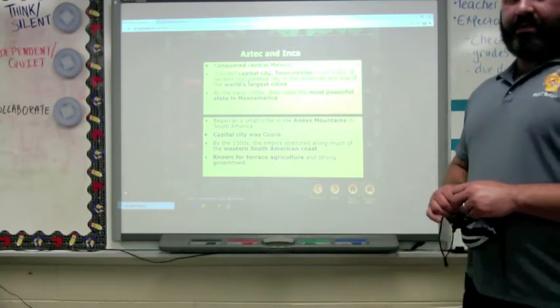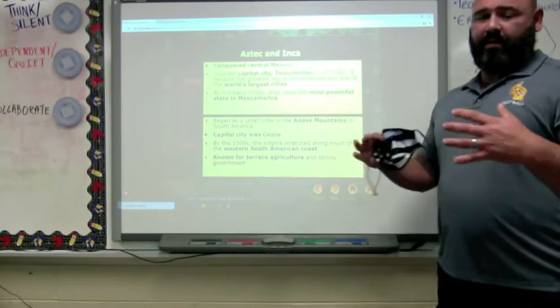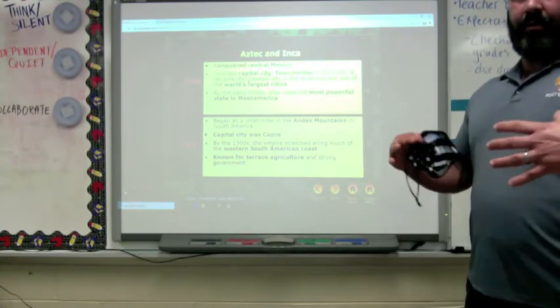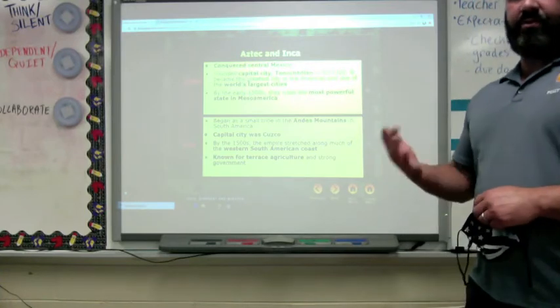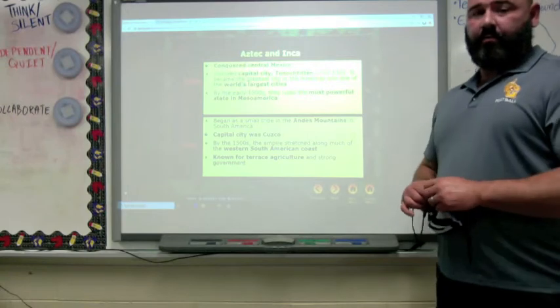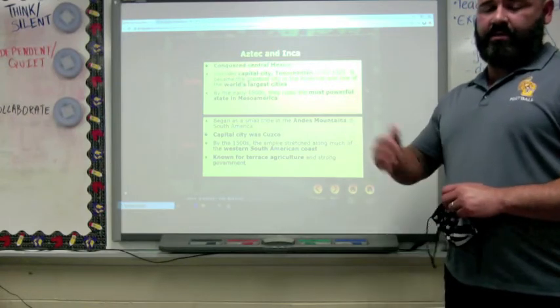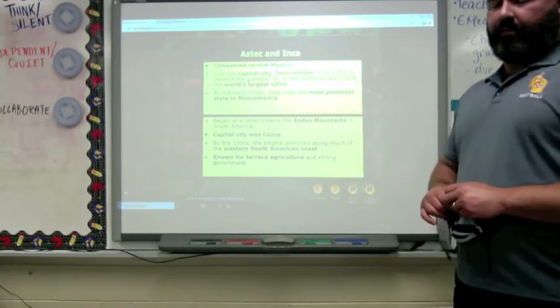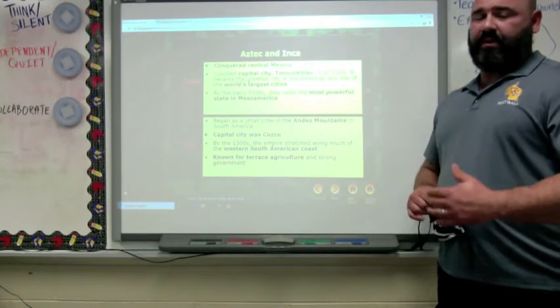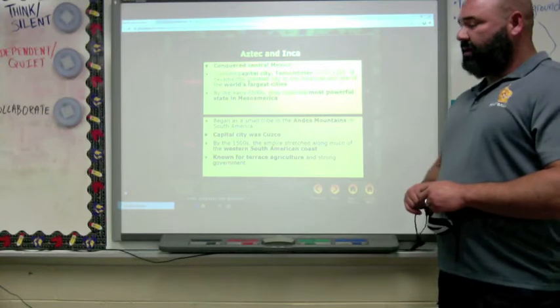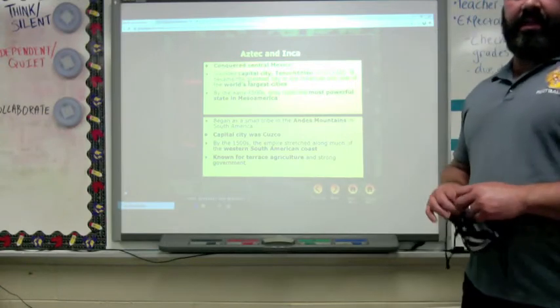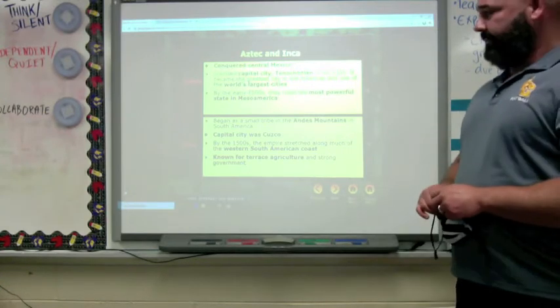Well, it has several purposes, and one of those being a protective barrier. Think of the Middle Ages and moats around castles, but it does provide problems and issues with transportation and trade. Well, how do you overcome that? You build raised roads that go through the lake. And of course that helps with transportation, exchange of goods and services, and so forth. But it's interesting. They built a huge, massive city in the middle of a lake.